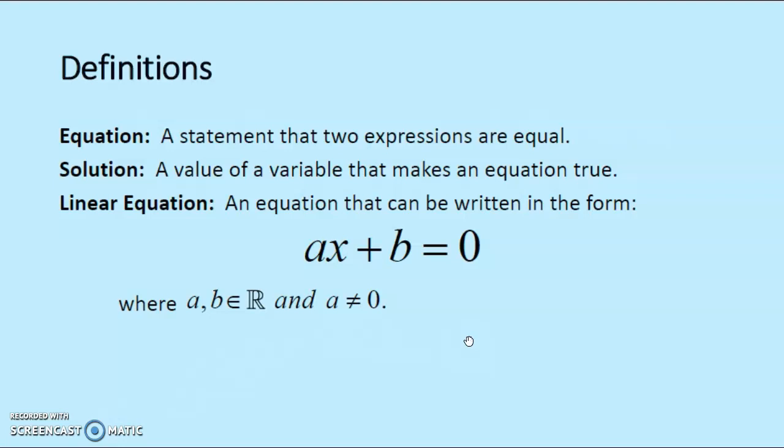A linear equation is an equation that can be written in the following form: ax plus b equals 0. In this equation, a and b can be any real numbers. x is the variable. But this is just one form of a linear equation. Any linear equation can be reduced down to this form, but we are going to see that linear equations don't necessarily start out in this form to begin with. It's also important to note that the coefficient a can't be 0 because that would make the variable disappear.